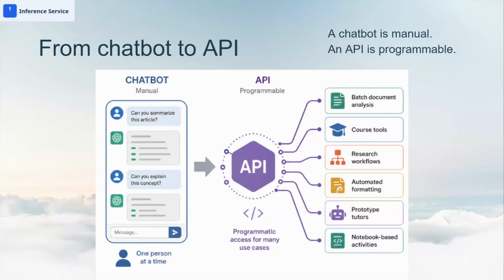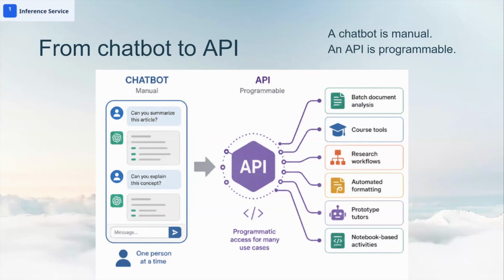And they wanted to do some sort of sentiment analysis, but also a summary of these hundreds and hundreds of reviews. Something that would normally take you a very long time to read through. But now you can send them to an AI through an API, and it's not a manual process of uploading one file at a time. You can do this programmatically. Those students would submit all those reviews, change their prompt, and get back a response, and it could output a CSV, it could generate graphs, and so on, that summarizes those reviews.